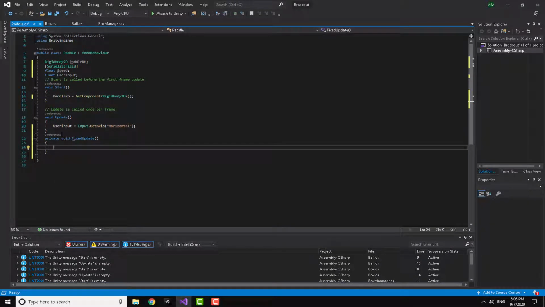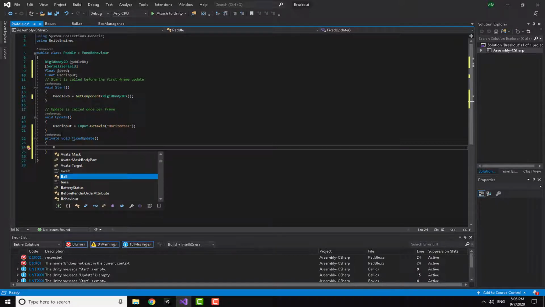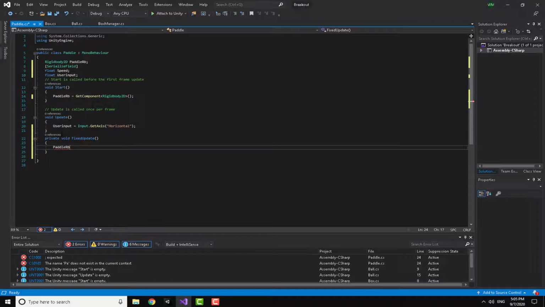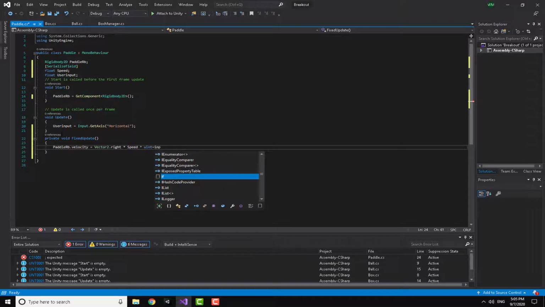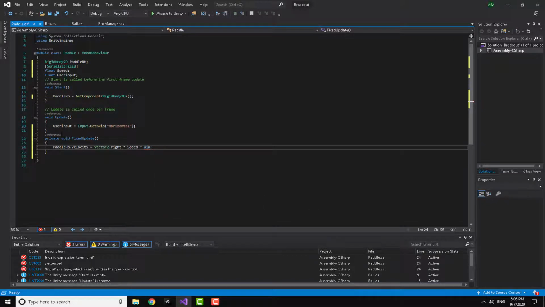I already said in previous videos that anything related to physics, modifying the player through physics, is done in the FixedUpdate. So I'm going to set paddleRB.velocity equal to Vector2.right times speed times userInput times Time.fixedDeltaTime. And now I'm going to save this.